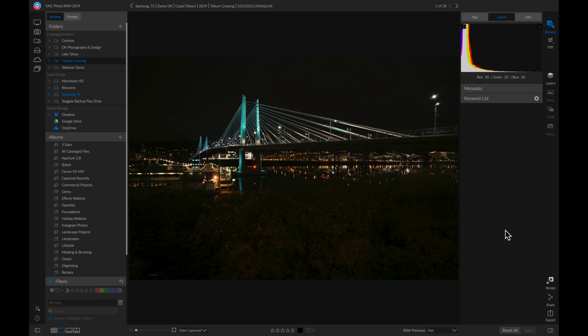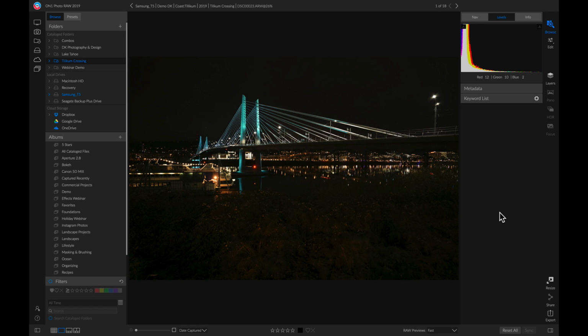Also, if you do make any modifications, let's say I took this photo into edit and I actually added some adjustments and some metadata and keywords, that would all get updated as I'm doing it inside these catalog folders, so that when I go back and view the photo, it stays updated with all those adjustments.